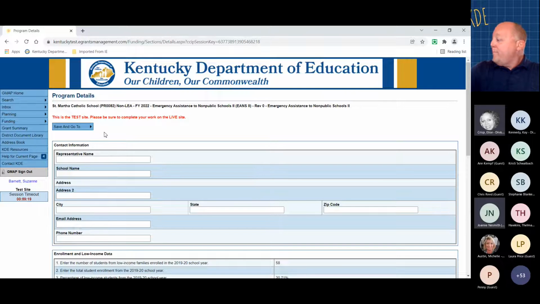Jennifer O'Reilly asks, how will we be able to complete the budget without approved vendors? So right now we would ask you to give us some estimated costs. You could research costs based on what you can find on Google or other shopping platforms. That would be my suggestion right now. I would not worry about having the exact amount that you want to spend or a quote from a vendor at this point.